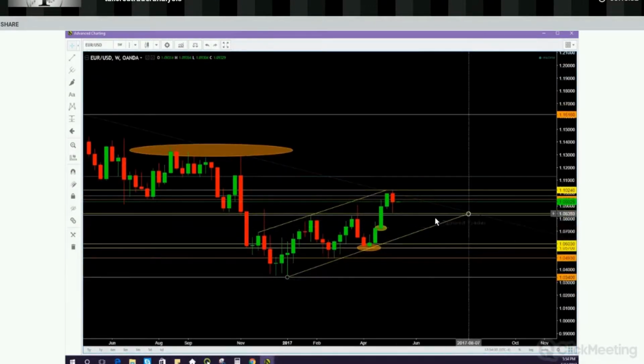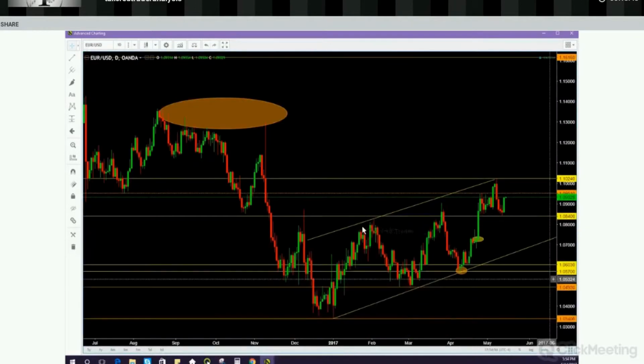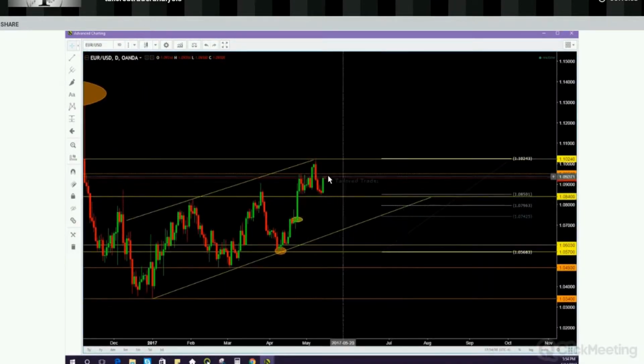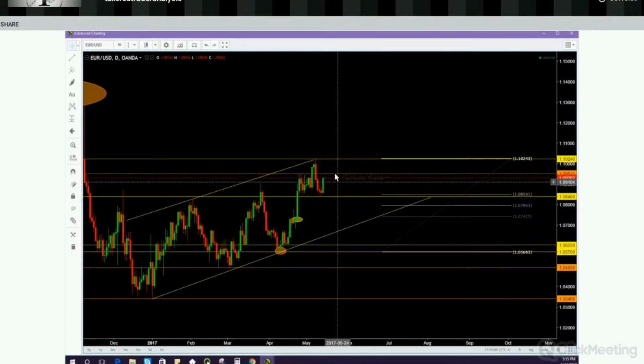And then also, if you remember, I'm going to go to the daily. There's also some Fibonacci retracements from this pull from this weekly low here, which is also a monthly low, to this high right here, which was last week's high. That pull is going to give us Fibonacci retracement prices down at these levels right here, which I kind of just went through. So we're opening right in the middle. So again, Monday, Tuesday, just be careful in the Euro USD. But again, in the day trading room, I'll be trading that daily.